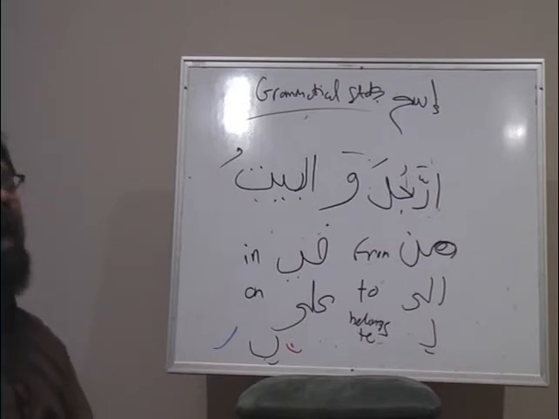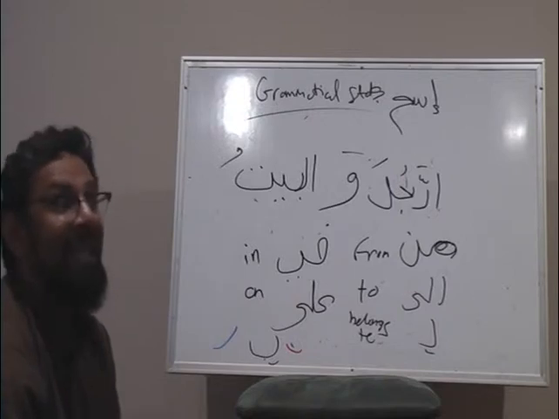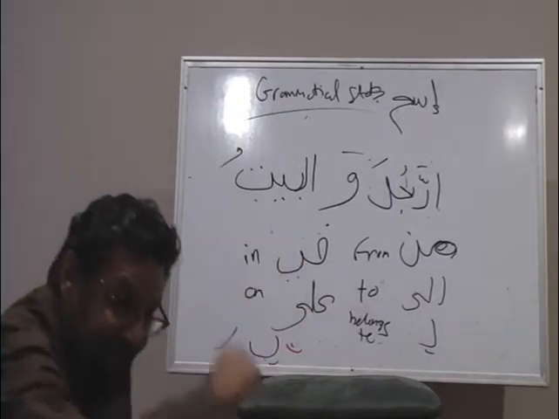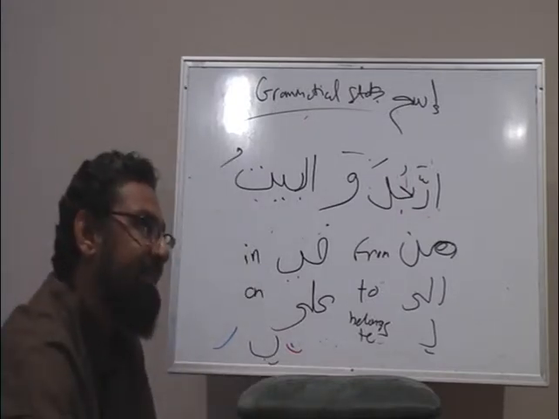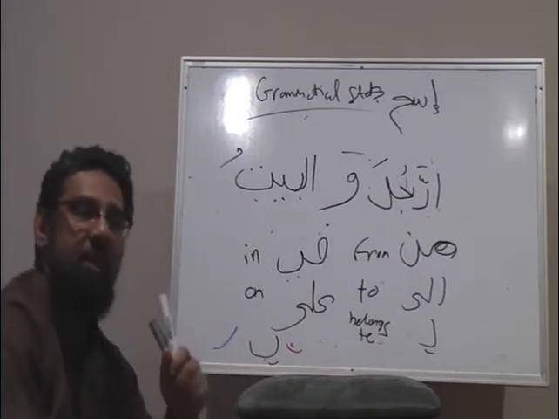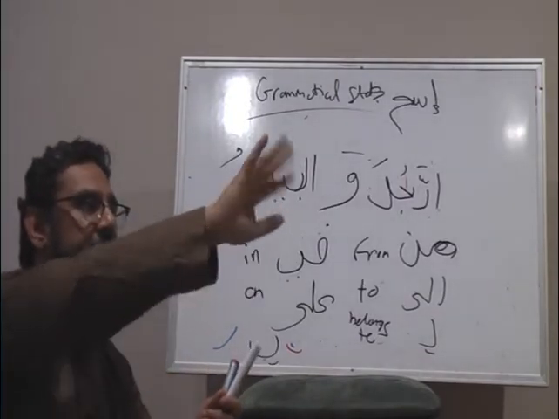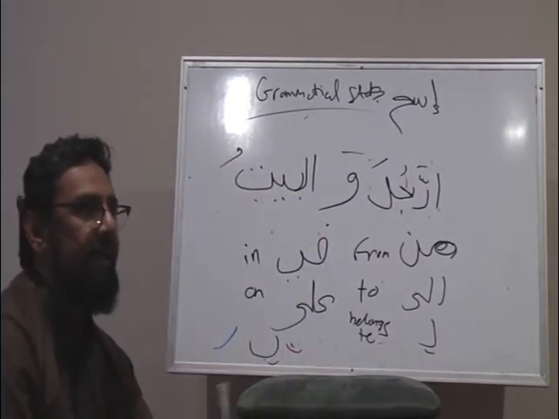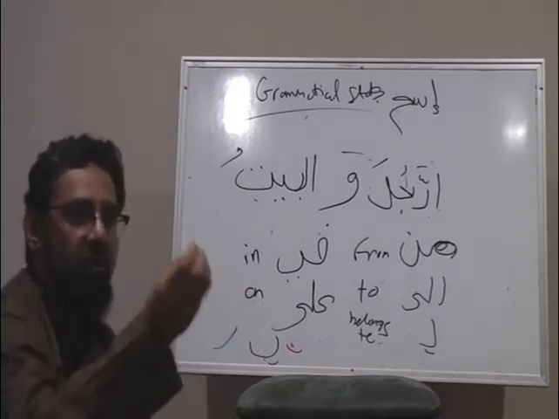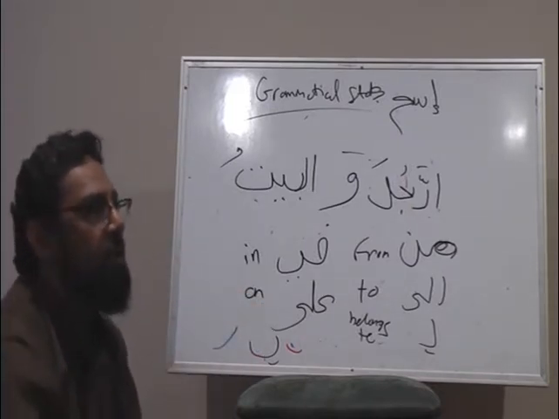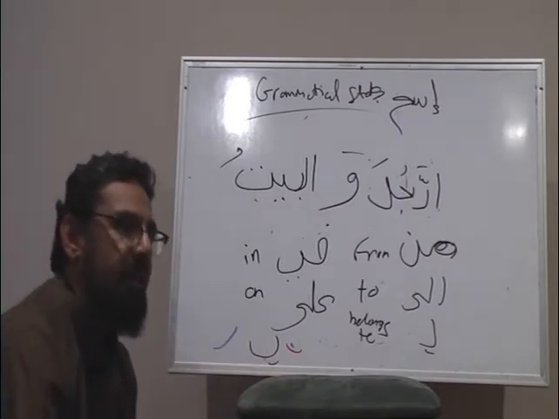Or fi sabilillah. Sabili, it's not sabilullah, it's sabilillah. Fi is the governing agent. So you can see that these are common phrases that you know, and so even without the tashkil, you'll be able to work it out. You know it's going to be a lillah. Has to be. We know it because intuitively we say it, but now you know the grammatical reason why it is. So when you come across something different that you haven't seen before, you're still going to know it's going to be a kasra in that instance.